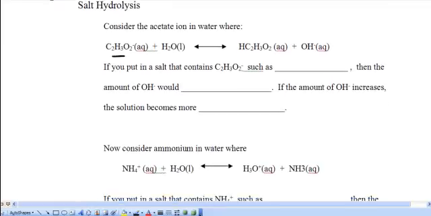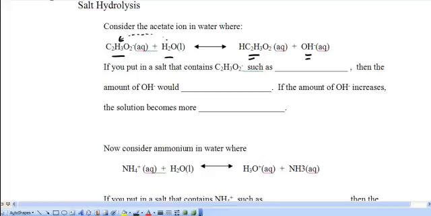So here's our acetate ion. When you put that into water, it's going to actually attract hydrogen away from the water. It's going to form its conjugate acid because, of course, the acetate, if it accepts the hydrogen, is the base. Water's behaving as an acid. The conjugate acid of the acetate is acetic acid, right here. And the conjugate base of the water would be the hydroxide ion.